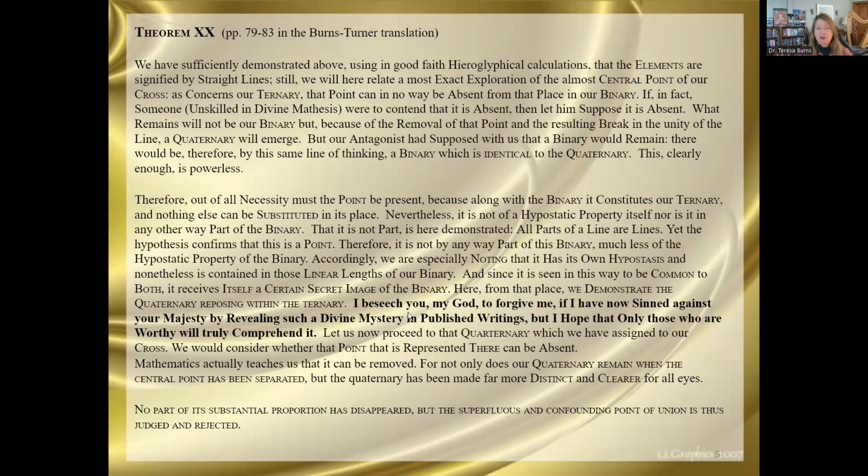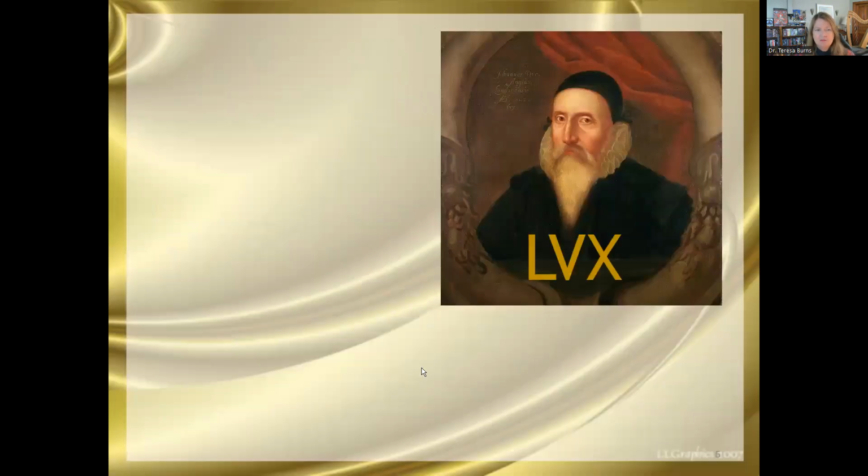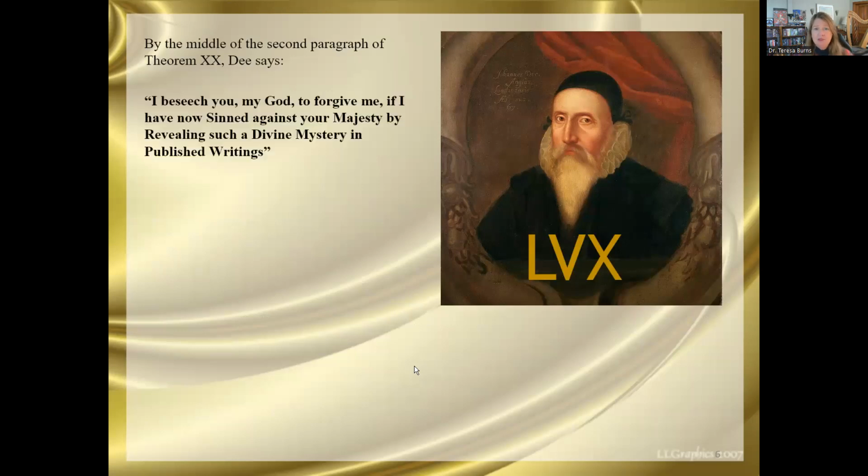And then this is just the first part of it, but as we get near the end of the second paragraph, we get these words that I've put in bold. In fact, I'm just going to read them to you on the next slide. So this is where Dee says, "I beseech you, my God, to forgive me if I have now sinned against your majesty by revealing such a divine mystery in published writings."